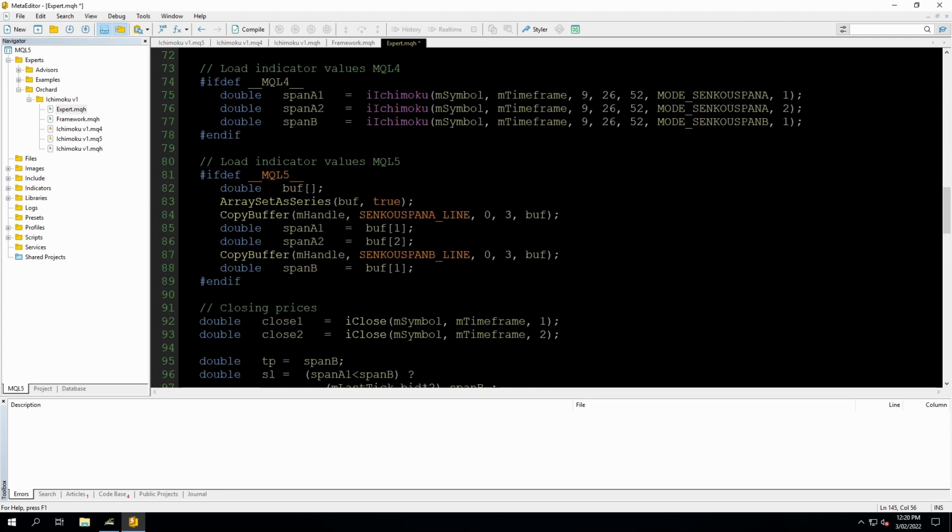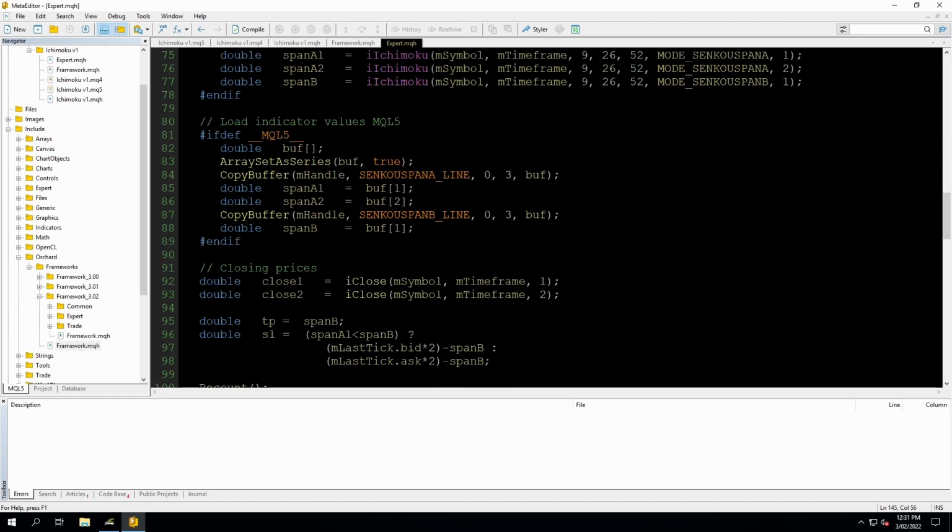And that's everything for this Ichimoku Cloud Expert Advisor. I'll go on now and explain the differences between framework version 3.01 and 3.02, but if you want more information on how the entire framework operates, there will be a link in the description to the series of videos on the framework. Now to the changes in the framework. If you haven't seen any of the previous framework videos, then there is a link, as I said, and you probably should see those to understand what this is about.